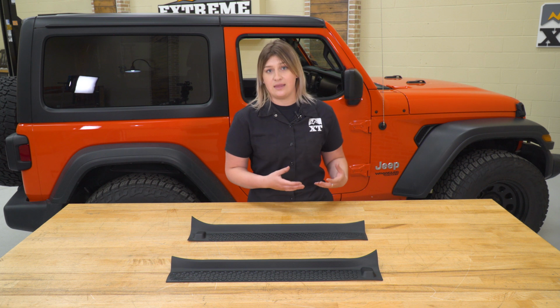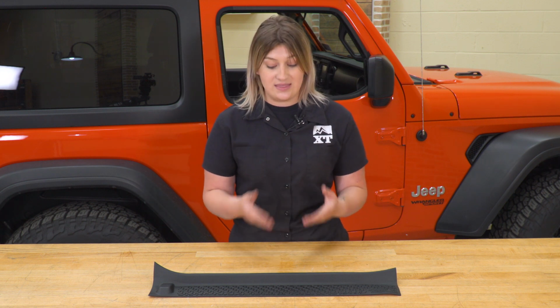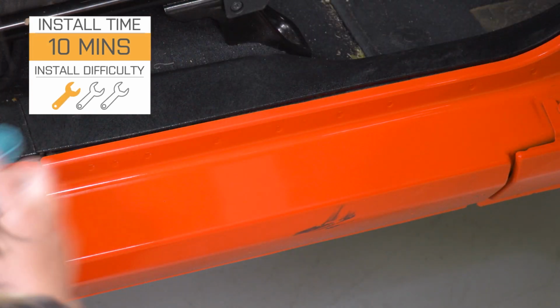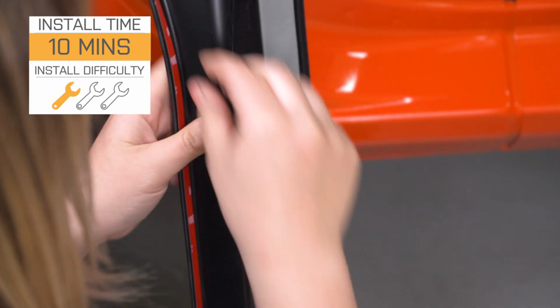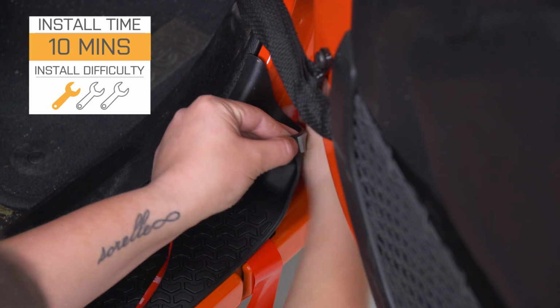So again, if you are looking for some custom off-road styling for your interior, and you're also looking for a ton of protection for that door sill entry, then this is going to be a great choice to take a look into. And because they do have 3M tape, these are also going to be very easy to install. I'm going to give it a 1 out of 3 wrenches on the difficulty meter, and you'll probably need about 10 minutes to get these installed. So speaking of that install, let's jump into that now.